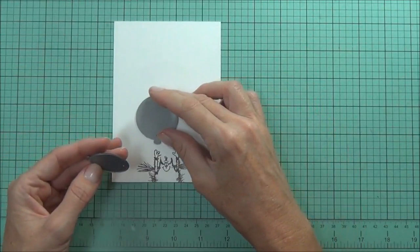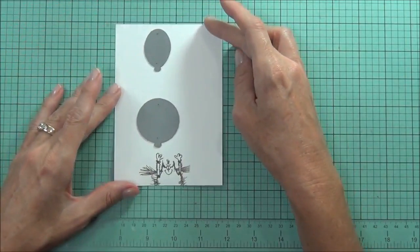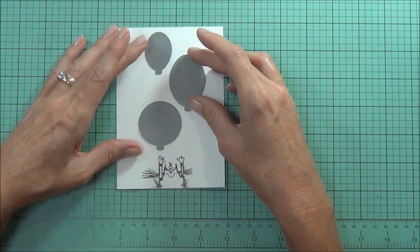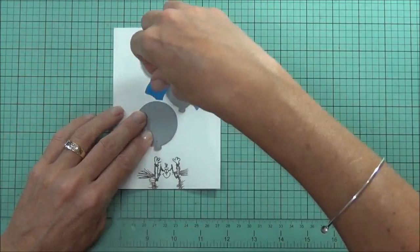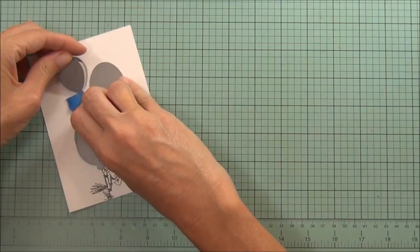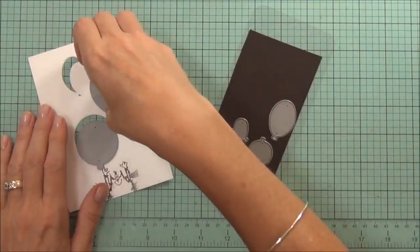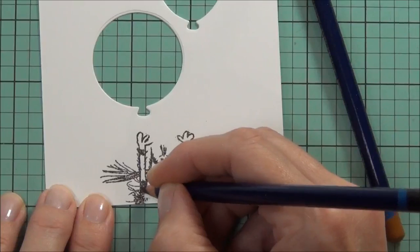And I'm going to work out where I want my dies, and this is from my Penny Black set called Uplifting, and just move them around on the front of my card. I do want them to be straight up and down from the hands of the cat, so that's why I'm positioning them like that. Hold them in place with some low-tack tape and then run it through my die cutting machine. Now I've got some spare balloons that I can use for another project.